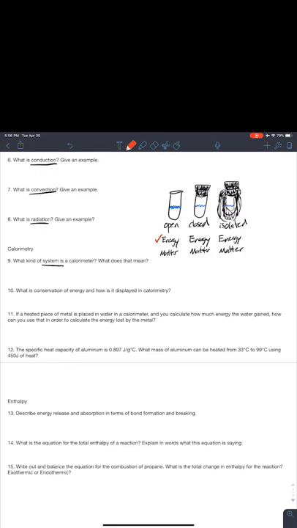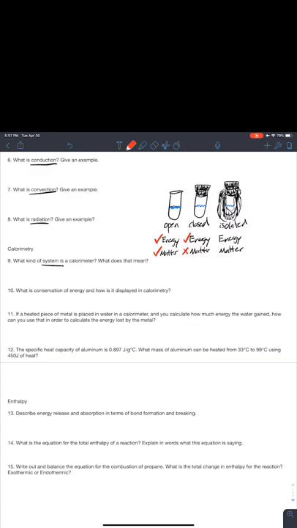Energy we think of as heat. If I boiled the first tube and touched it, it would be really hot, so that's transferring energy. Additionally, since there's no cap on it, if it was boiling, the water would start to leave as water vapor. In that way, it's transferring matter with the surroundings. A closed system has a cap on it. If I started boiling something with a cap on it, it's still going to feel hot and transfer that energy. However, the cap stops the water from vaporizing and leaving the tube. It's trapped in, so it's not exchanging matter with the surroundings. In a closed system, you're not exchanging matter, but you are exchanging energy.